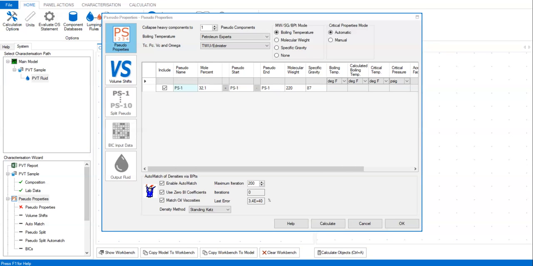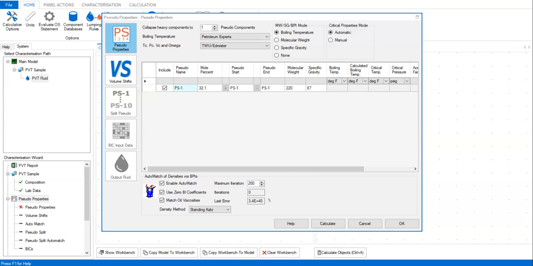We want to know the boiling point temperature. So liquid phase density from EOS and liquid phase density from standing cuts will be matched with minimum error. That's what we expect.